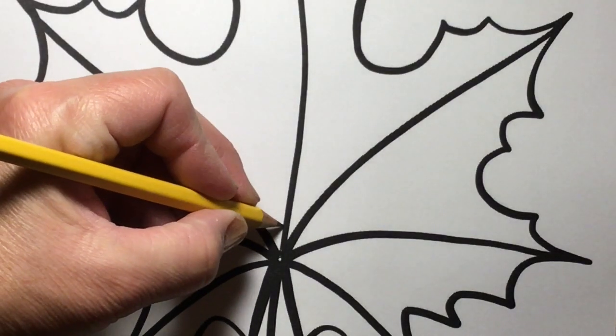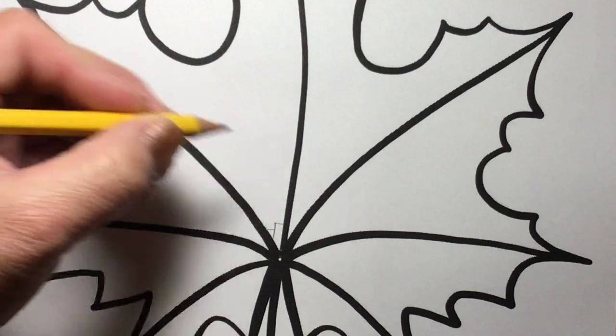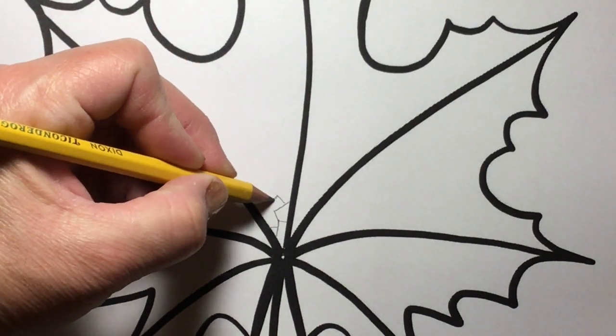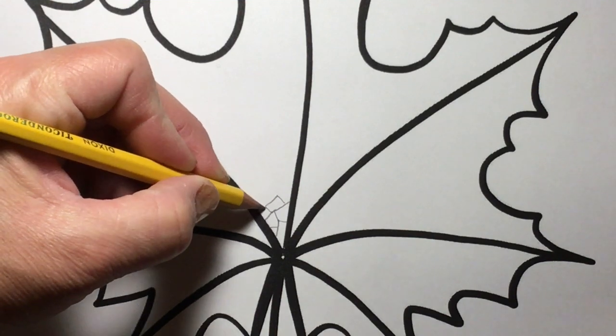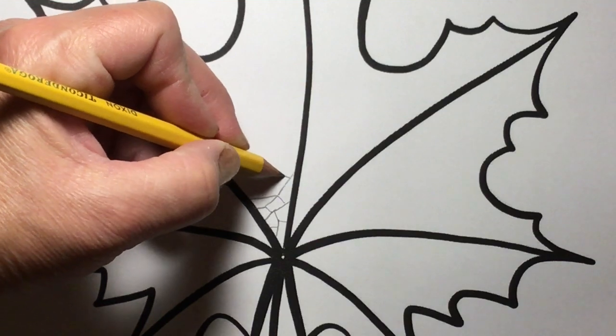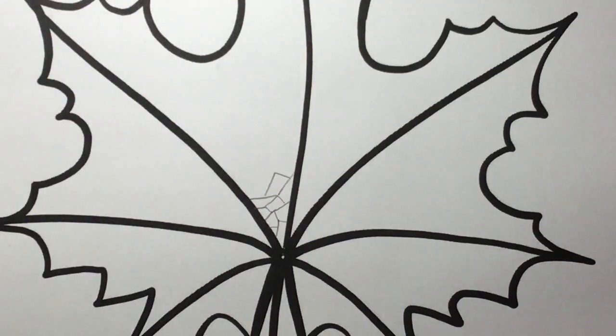I want you to use straight lines to dissect the cells, okay? Think rectangular shapes, maybe some triangles in there. Does not have to be perfect, but I do not want it big.